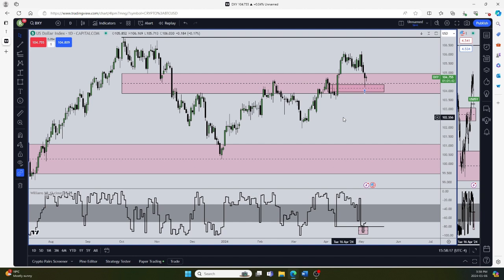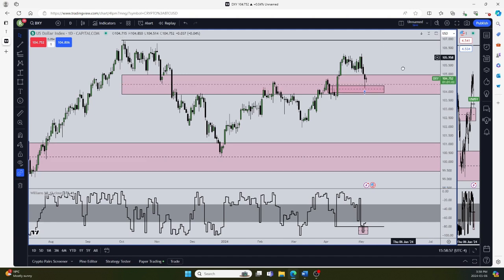Just like I negated the monthly optimal advanced setup with the SMT on the Williams percent R, it's because it traded very deep into this range, from range high to range low, and we traded through that very essential fair value gap. We closed above it. So although we were getting SMT characteristics on the Williams percent R, I've negated that idea because of how high we've traded up into the range and because we've also closed above that fair value gap. So we want to see large, big candles leaving this area. We don't want to see it really hang around in here. We want to see price begin to expand with speed and magnitude towards the highs and also the fair value gap.